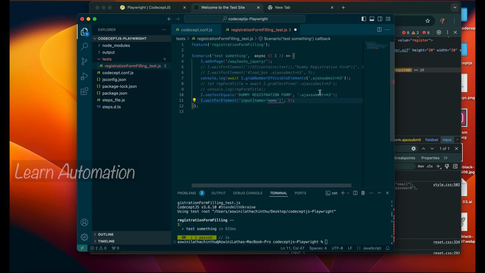Okay, as we are using single quotes for the locator, it's better to have the string or value we are passing inside the locator in double quotes to avoid confusing the script. In case you don't want to use that, you can use a backslash here. So that is also fine. Anything you can follow.